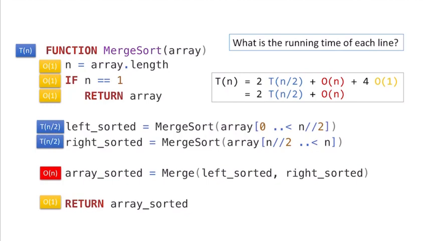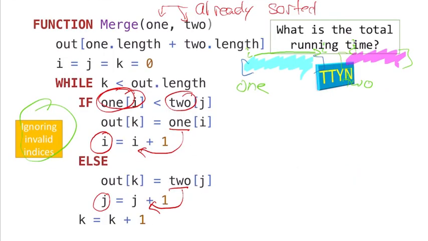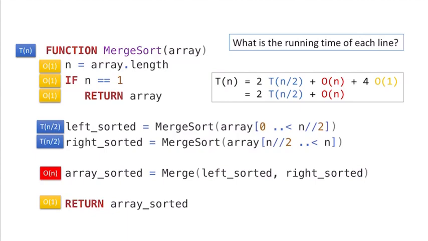to be big O of n, which should be fairly comfortable for you, because if we look at the code here again, it's just a single while loop, not nested or anything, so it's going to be a linear running time, linear based on the number of elements that we pass in. So we've got our total running time of merge sort. It's equal to 2 times t of n over 2 plus big O of n.